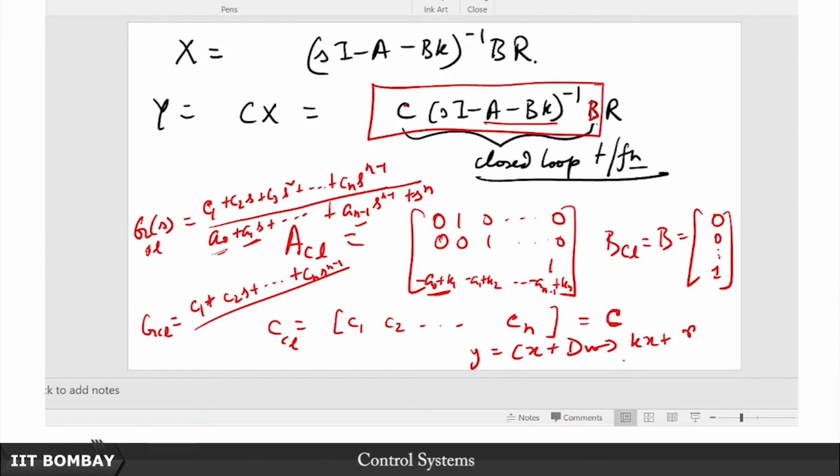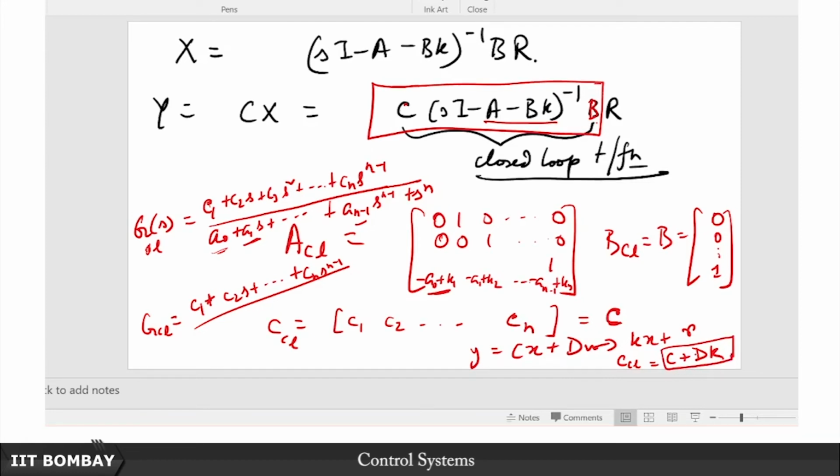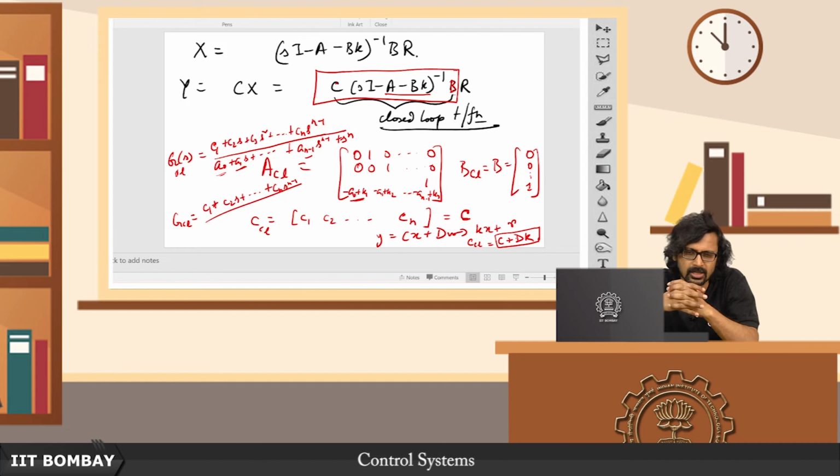So then you would have had the overall closed loop C matrix change to, it's pretty straightforward, C plus D times K. So then you might say, well, hang on, if you had the D matrix, if you had a biproper transfer function, then of course the C matrix changes and the zeros change, right. I have two things to say to that. One, firstly, it's rare to find biproper transfer functions. Okay, you may not agree with that, that doesn't sound very mathematical. What if you do find a biproper transfer function? Then it seems like your zeros are affected by the gains that you choose, right.